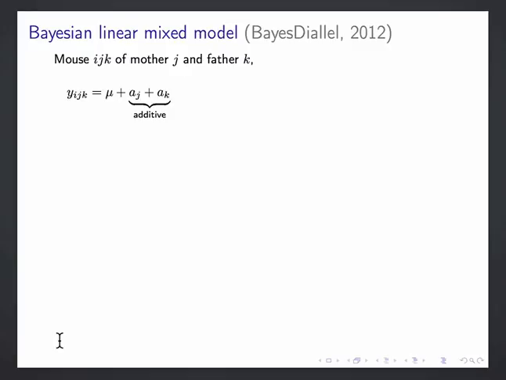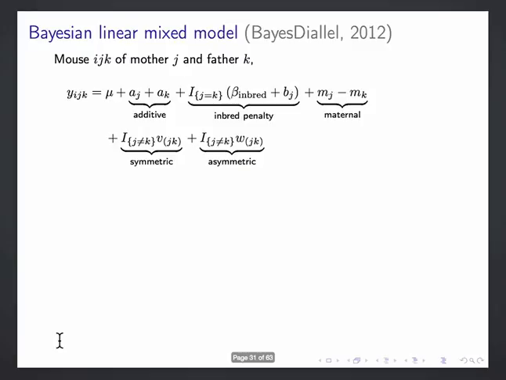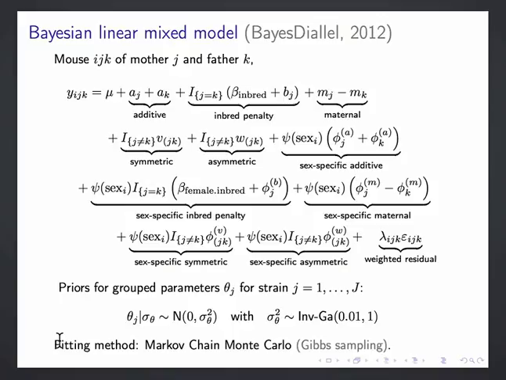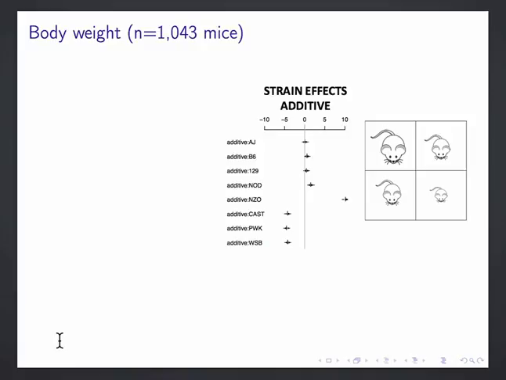So I'll briefly go through the Bayesian linear mixed model, which we call Bayes-diallel. So it's got eight additive effects, eight inbreeding effects, eight maternal effects, 27 symmetric epistatic effects, 28 asymmetric epistatic effects, that's parent of origin epistasis, and then sex-specific versions of all of those different effects. And for each type of effect, they're sort of shrunk by a grouping parameter based on basically a random effect. And we fit this using MCMC.